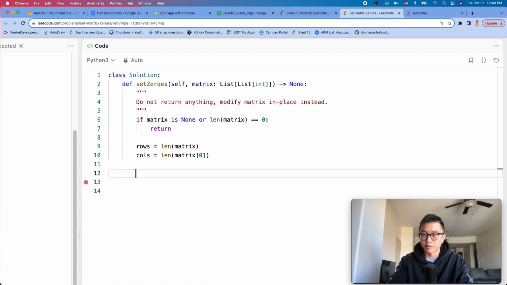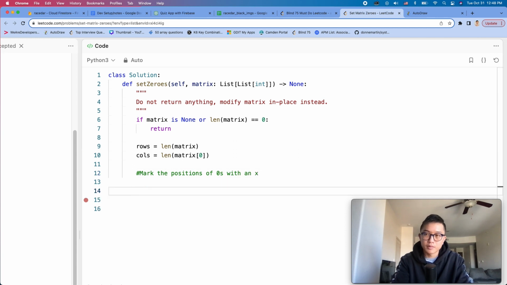And like I said before, what's the first thing that we're going to do? We're going to mark the positions of zeros with an x. So we're going to loop through.